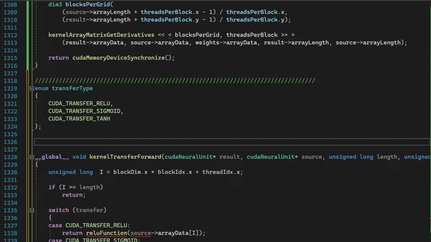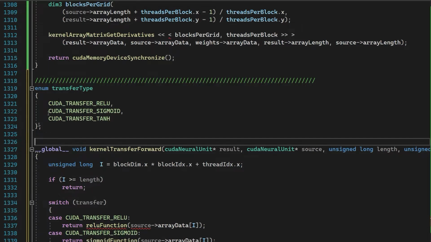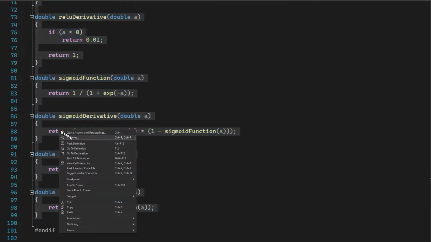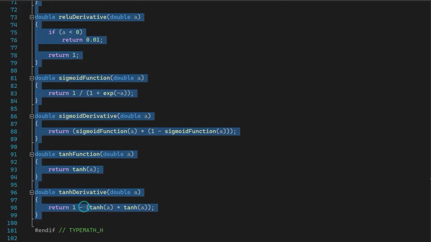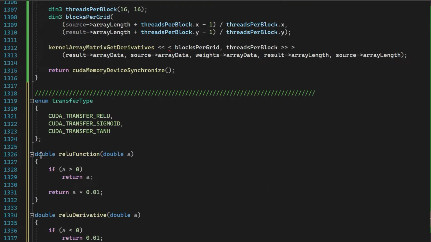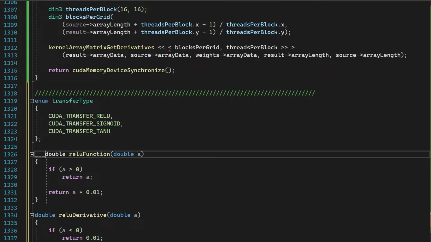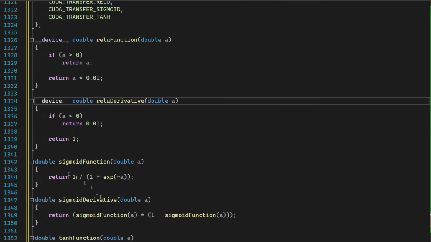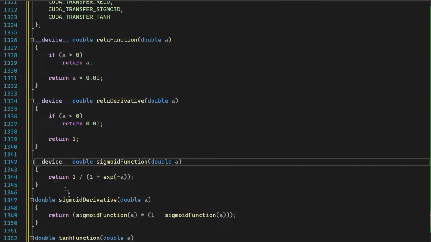Okay, copy the device functions. Oh, what am I doing? Oh, I got lost here. Okay, copy this. I paused and I got lost. Okay, now we need to translate all this into device GPU functions. So it's double underscore device. This is what you use to make it into a GPU function. I need to reorganize everything here. I'm just typing the code, but I'm not taking care of putting everything in the right places.